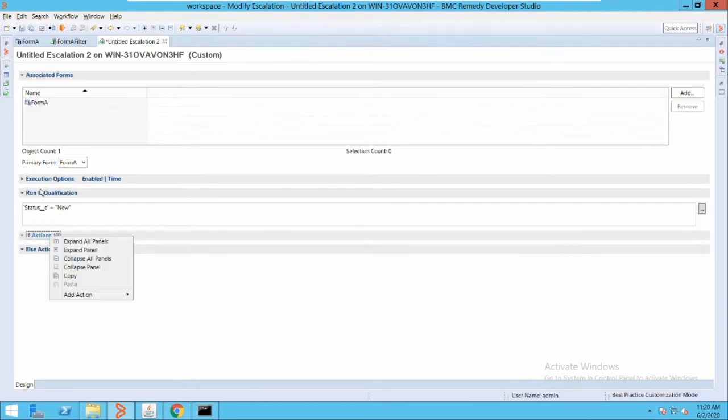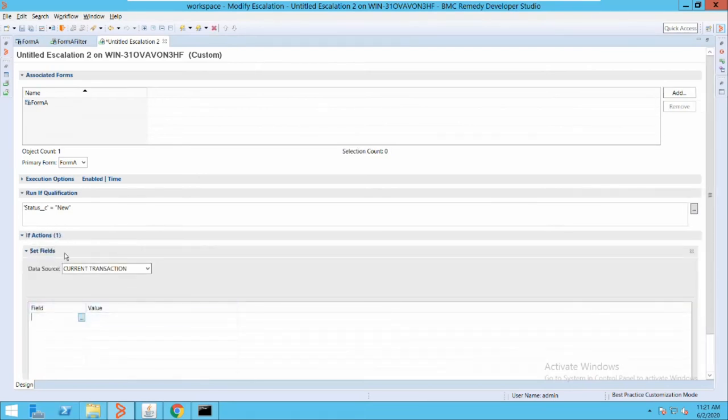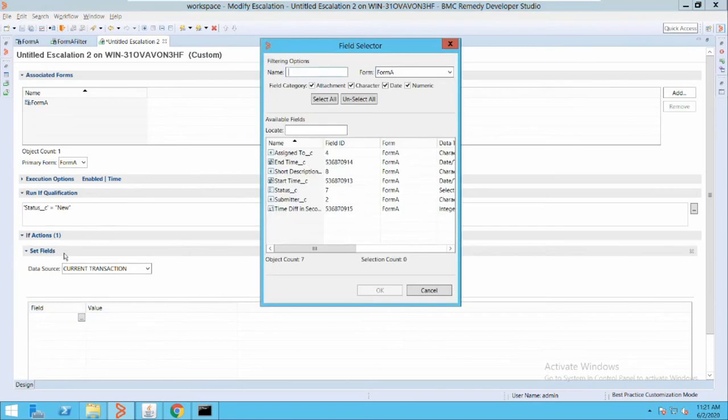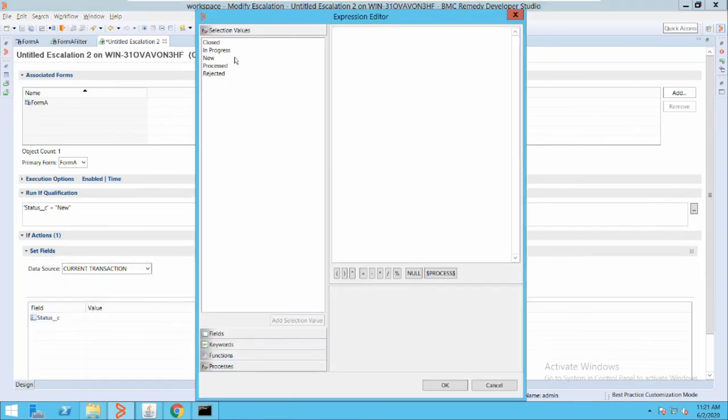In actions, there are a number of actions available in escalation. These are the same which we have in filters. So we will use the set field action. We will use this status field, and here we will set a value for this. So we will say in progress.